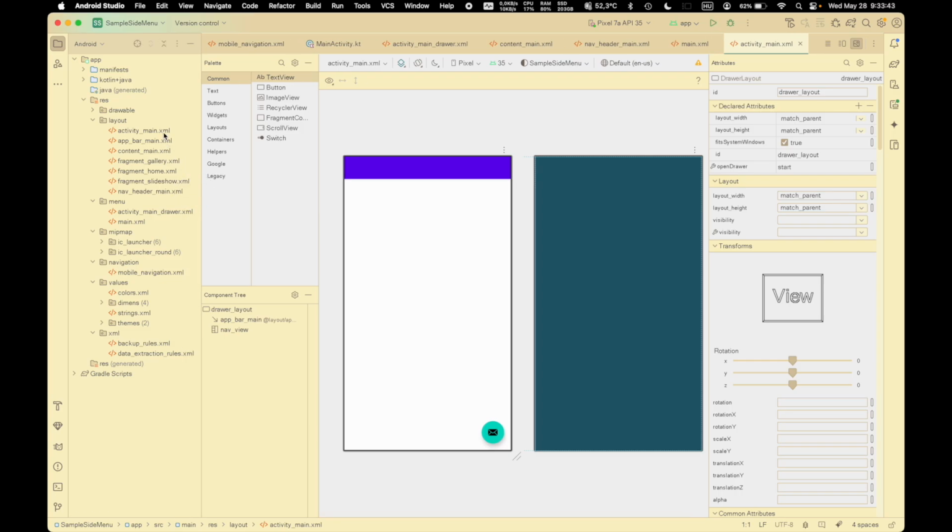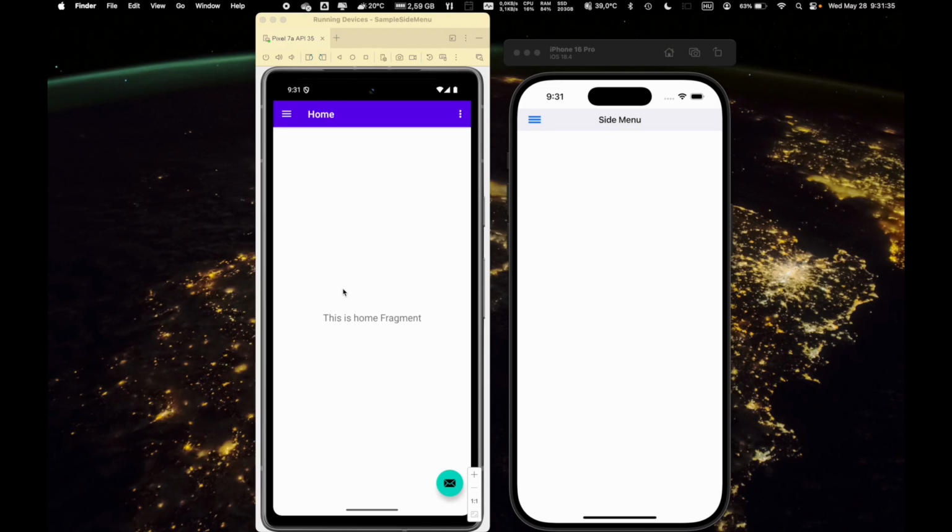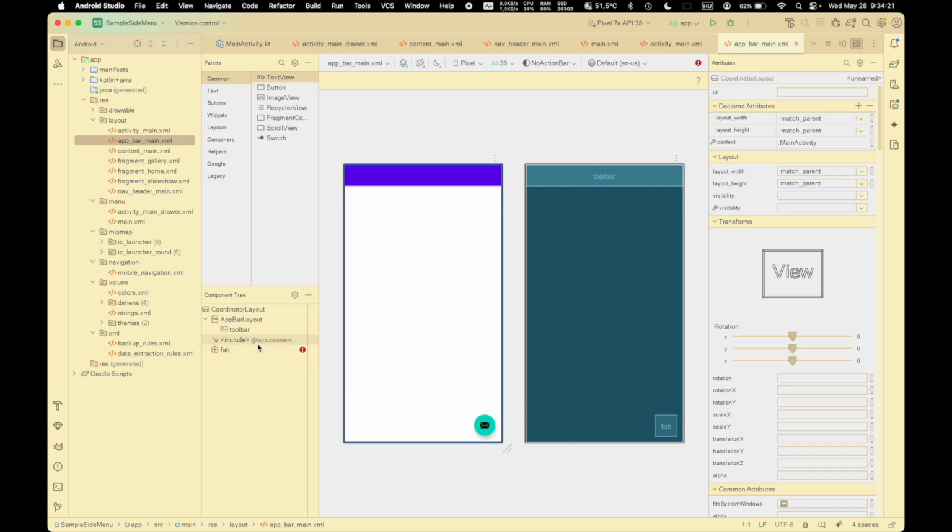So you basically get an activity, a main activity, an up bar, a content main layout, three fragments just for the template itself. So when you run the application, you can switch between the different segments, and the navigation header main layout. So if we go through, let's see what is in the main. Basically this is the main activity. Then you have an application bar, a bar layout, toolbar, and so on, then the button itself.